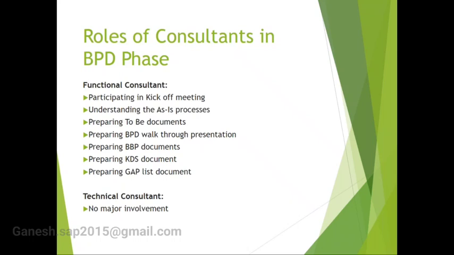These kinds of suggestions, everything we provide in the to-be. Once they are okay and everything is fine, then we prepare the business blueprint walkthrough document, the BBP walkthrough presentation. In this presentation, we explain process by process to the business team. The business team will understand, ask some questions and have some concerns. We need to explain those concerns, and if there are still open things, we need to provide a proper solution. And the gaps we identify which we cannot fulfill with SAP standard, we need to prepare the gap list. I will show you the gap list template now. And then we prepare the business blueprint and KDS document.